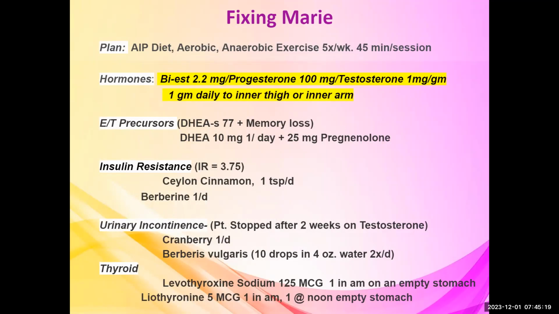And so here's the cream that we used. These are all the things we used. Urinary incontinence: she was on Detrol LA. 2 weeks after using testosterone, we were able to stop that. Beriberi is a homeopathic remedy that works really well for any type of urinary irritation. We've used this for like 30 years now. It's usually stamped on the bottle for dermatitis, but don't let that deter you.